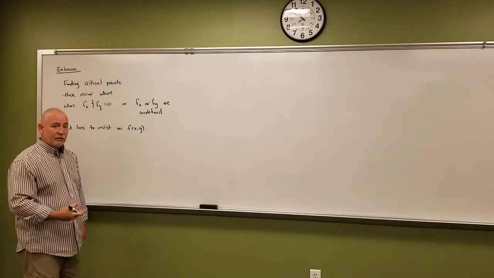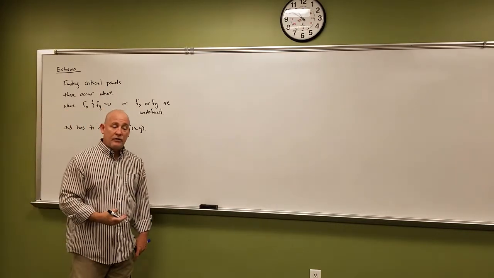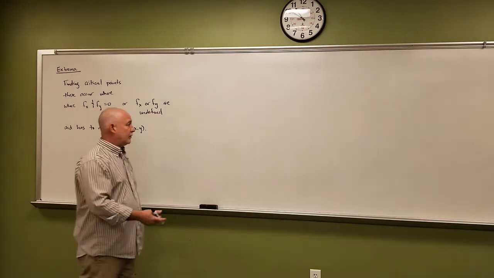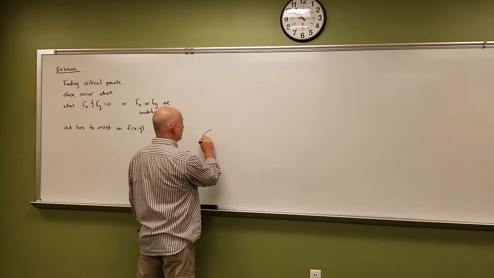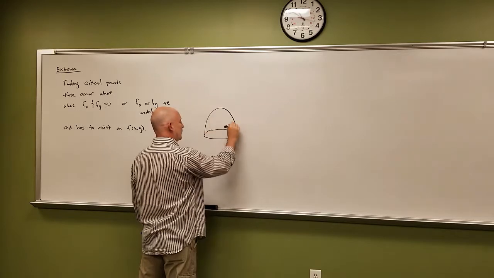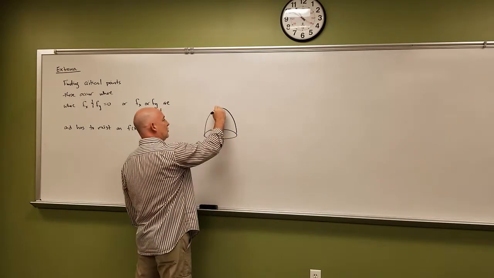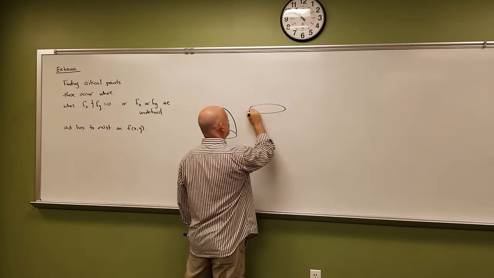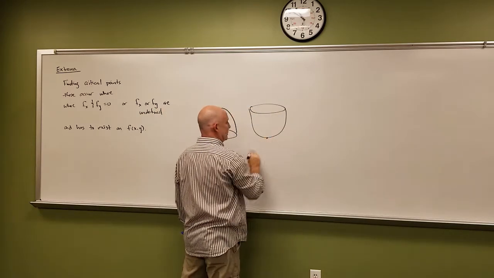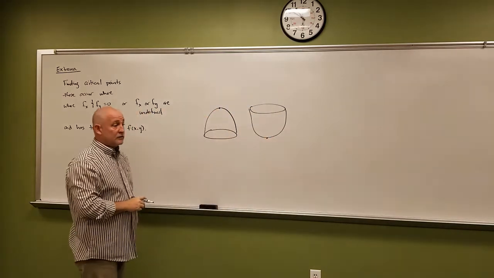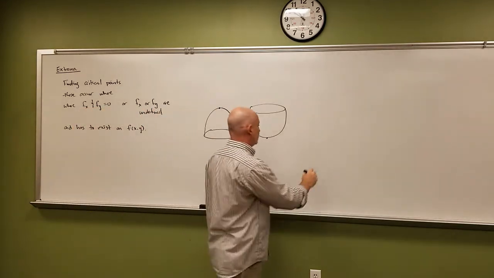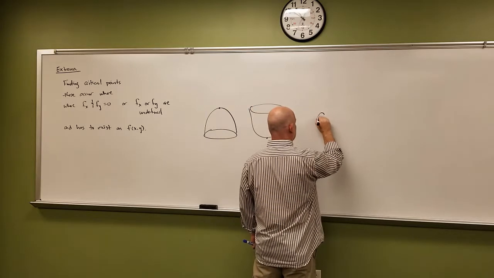But once we have our critical points, how are we going to tell whether they're mins or maxes, or is there something else that can happen? Well, it's obvious to see, and I'm going to go back to some of the basic shapes we've used all semester. If we have kind of a dome like this, you can see that that could have a maximum, or if this was turned upside down, that would be a minimum. But there's actually something quite weird that can happen here. Let's see if I can screw this picture up too much.